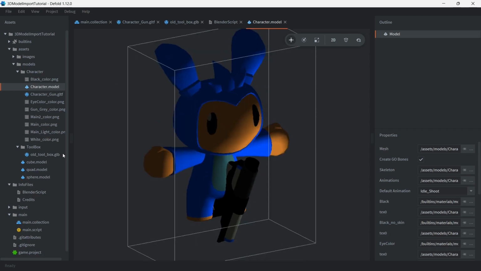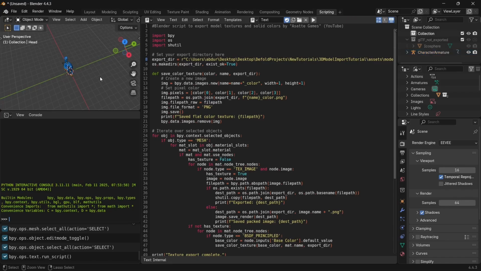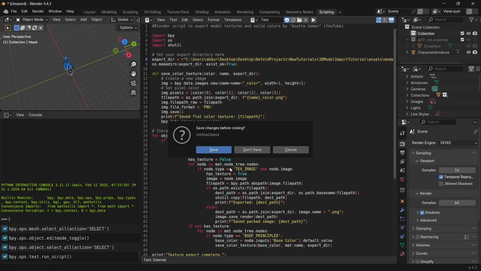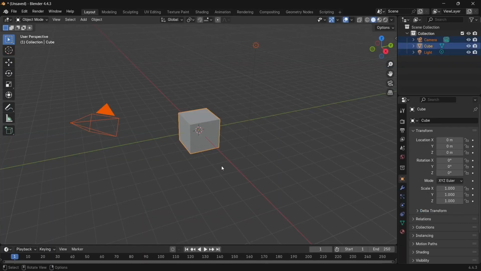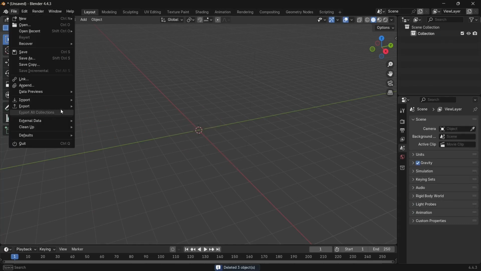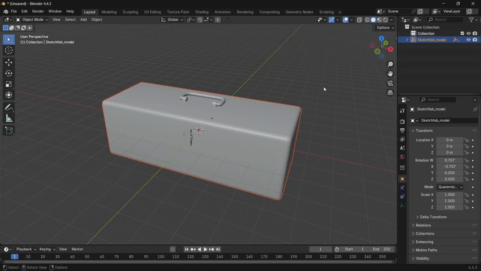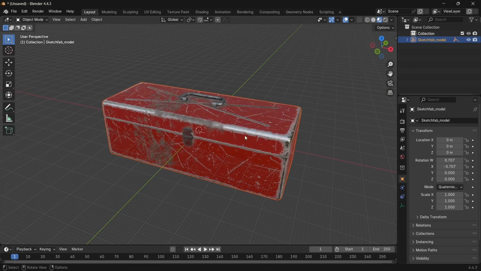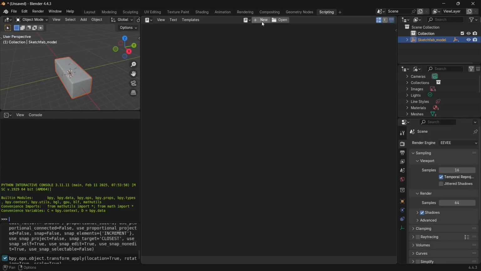Now let's repeat the same thing but with the toolbox. So I will do Ctrl N and generate a new file. I don't need to save this one. You can save if you want. A and X, file, import GLTF. I have the toolbox here. It has a texture. Go to the scripting tab. New.